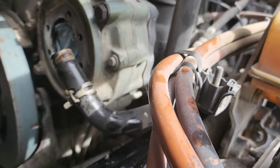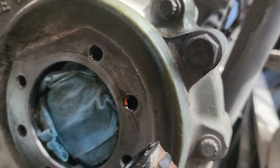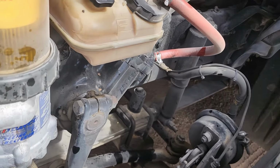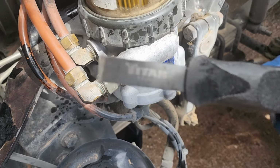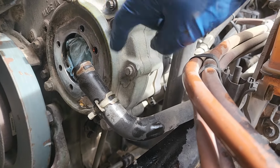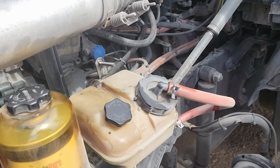All right, guys, so here we have the pump. I went ahead and took off the gasket. I tried to get you guys in there. You guys can see it's nice and clean. I went ahead and took off one of these gasket makers. This thing works pretty good. Just scrape it off, just put that paper towel in there, put some brake cleaner to clean that around. But I'm gonna go ahead and show you guys what we need to change on the pump.